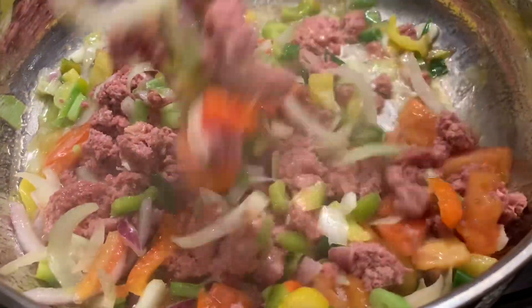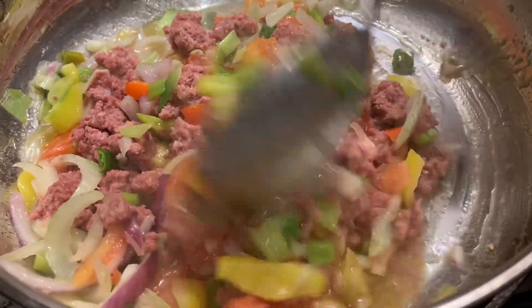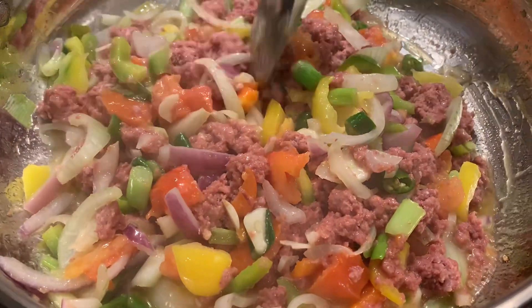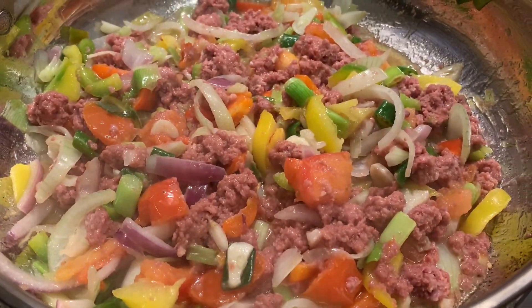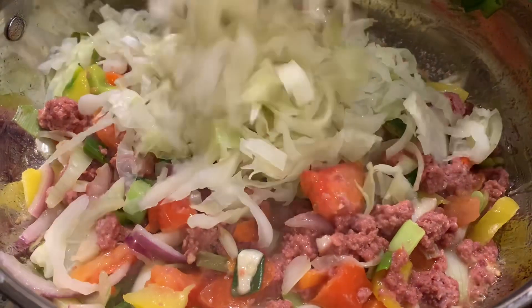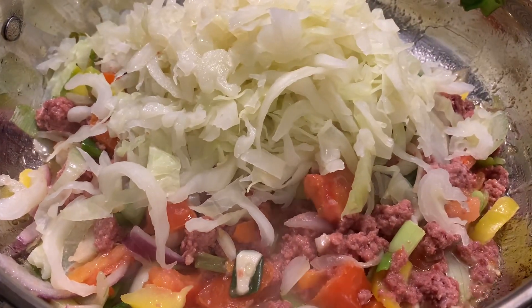I just like to add that if you're not the type of person that enjoys having cabbage with your corned beef, then you can go ahead and prepare your corned beef just by itself with your white rice. If you want to have it with ground provision, that's totally up to you.